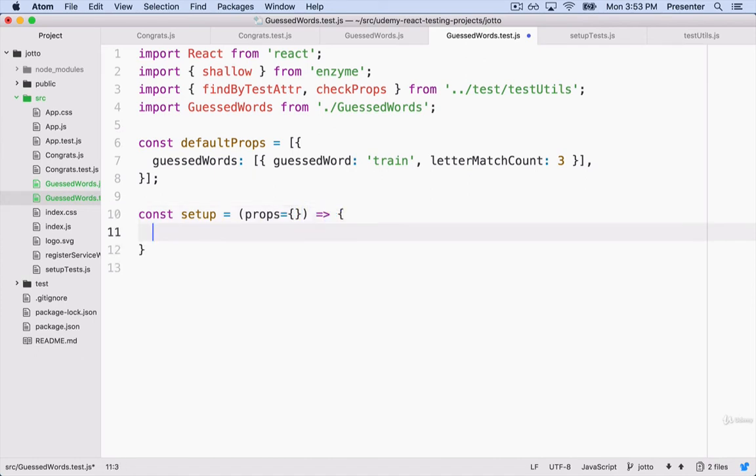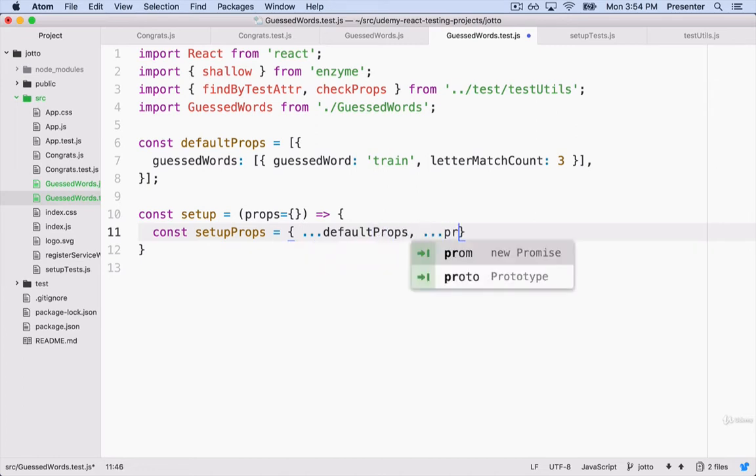Then we're going to take whatever props we got as the argument to the setup function and lay them over the default props. So I'm going to say the setup props are going to be those default props with whatever the argument props are on top.